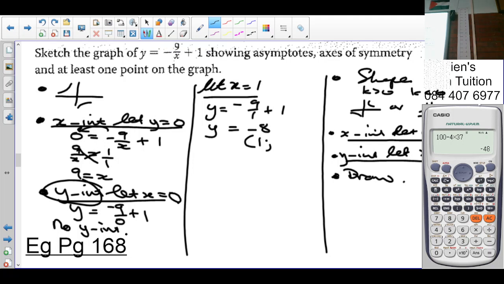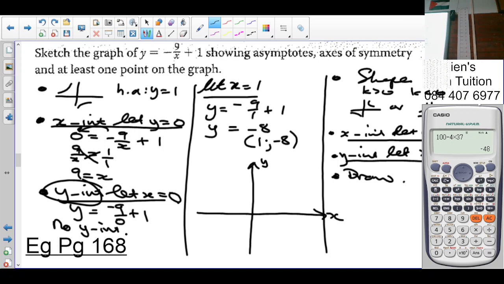So that's going through 1 and negative 8 here. Can you see that? So if we draw this graph, here is your y and your x. Not so? The first thing we draw in is our asymptote. We know that the y-axis is your asymptote, since there's no y-intercept here. And this is your vertical asymptote. Your horizontal asymptote is what? Your horizontal asymptote is y is equal to 1. Okay.